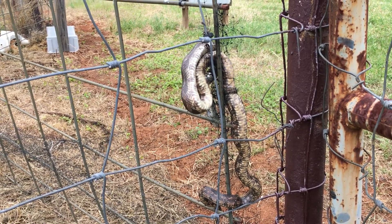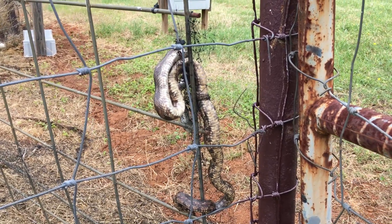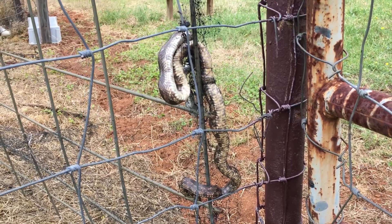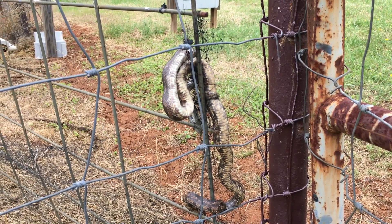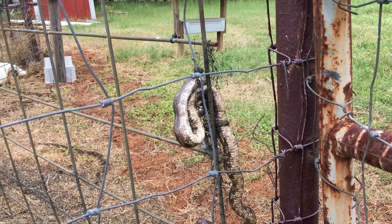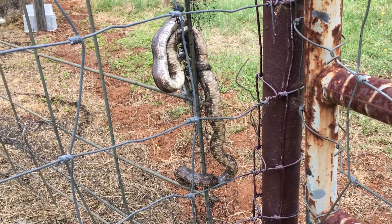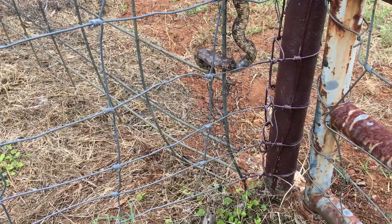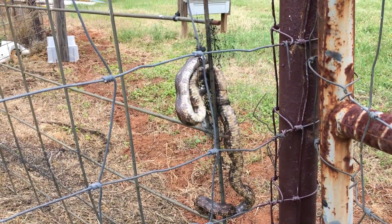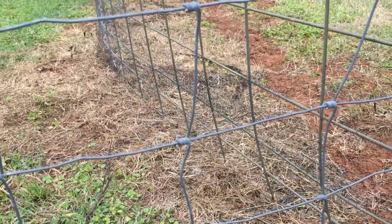I'll probably just tack it down with some spikes or little stakes just to keep it held down. I don't think my dog would get in it — he'll just pick up his feet and move through it — but it'll definitely get snakes. If I can get that copperhead — I think it was the same one, either two or the same one I saw twice — I may cut this one out of here. I wanted to show you that stuff works. I don't know why he's way up in the air with it.